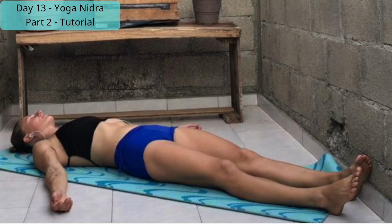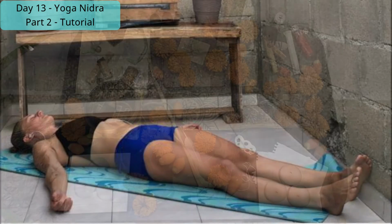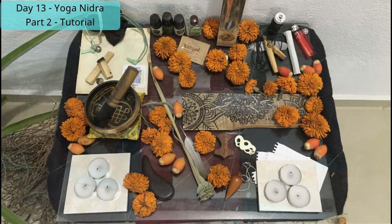Further, it can help to play some music to just get you still relaxed, right? You really want to still go deep into the Nidra, but maybe a little bit of music will remind you that this is not sleeping time. So there really are many things you could do to just try this. And in order to set the sort of mood for the Nidra, you could do a little bit of pre-meditation. You could light incense, and that's why I'm showing you here an example of our puja table.